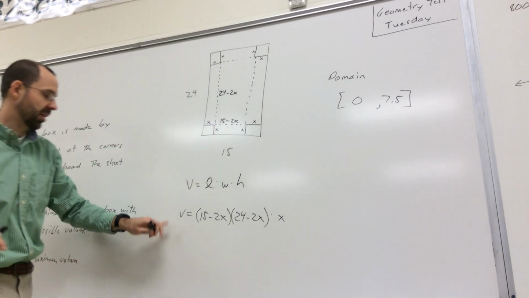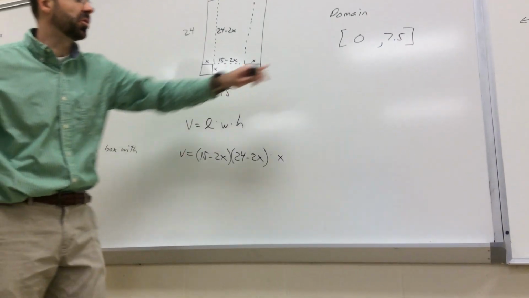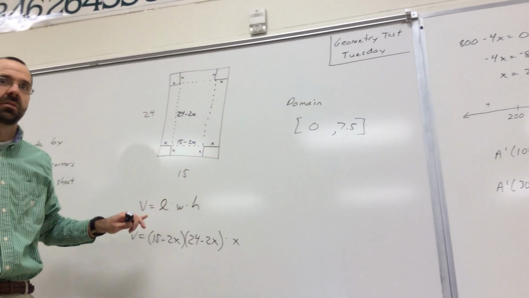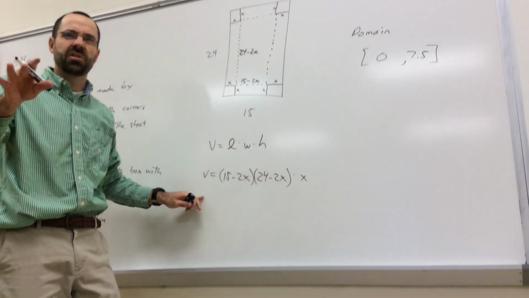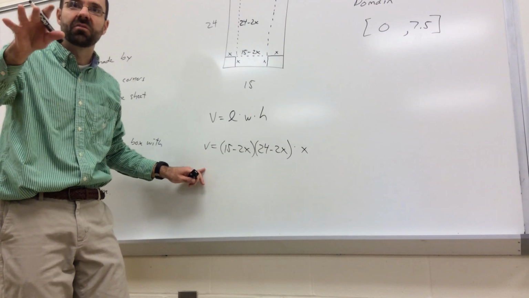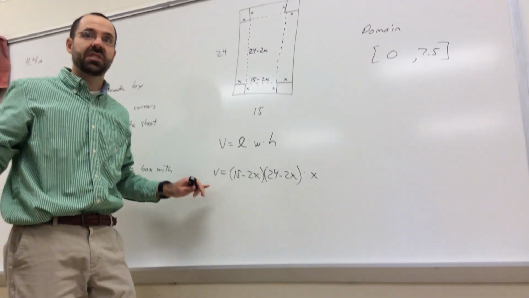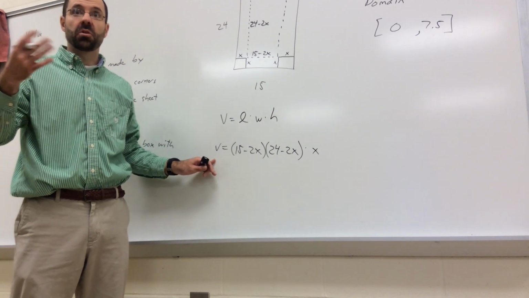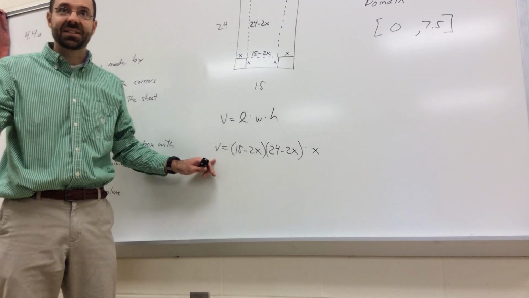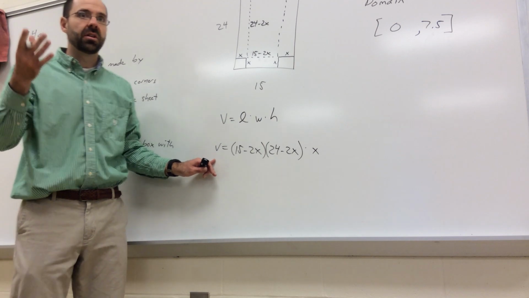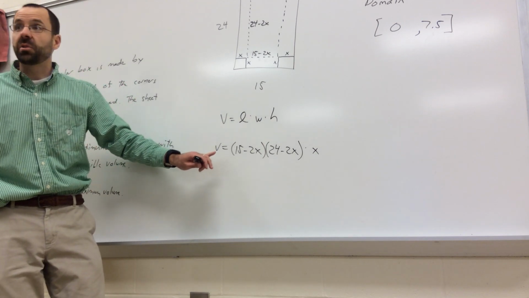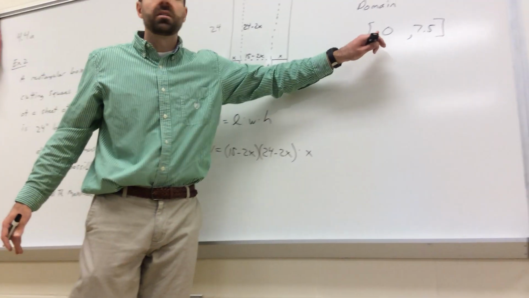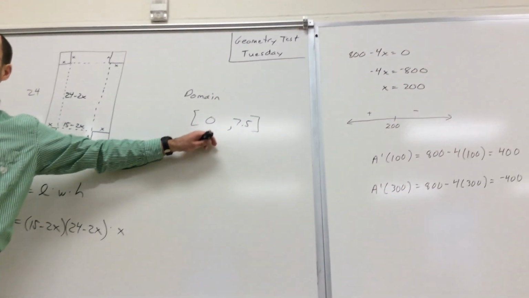All right, good. So yes, this is the domain of the x of what you're cutting out. You said the length originally, and sort of, yeah, but it's actually the domain of the x. And not to get over technical with you, but that's what a domain is. It's what x is allowed to be. Good. Okay, so we've got a volume formula, and we're trying to figure out an absolute max on a closed interval.